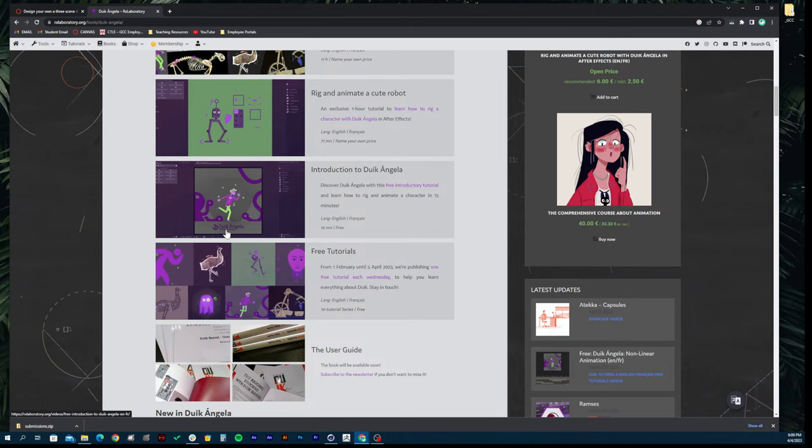And it's gotten much better since I first used it, years ago when it was called DUIK Basil. It's more of a powerful extension now. It still doesn't have as many of the features as the extensions that you would pay for, but it has enough to get you by. And now that you guys understand rigging and parenting layers, you can understand a little bit more how this works. You essentially create a skeleton inside of your character which you animate, right?